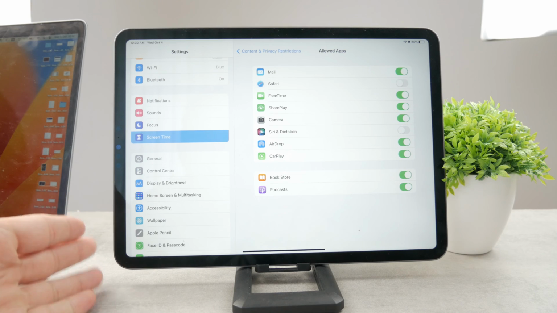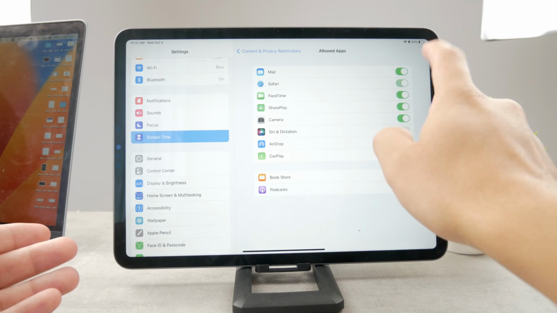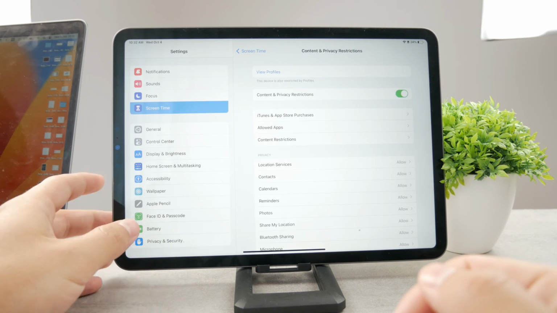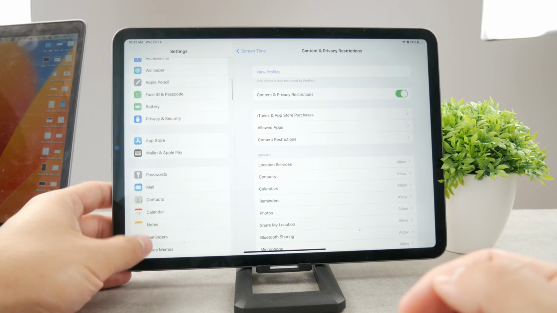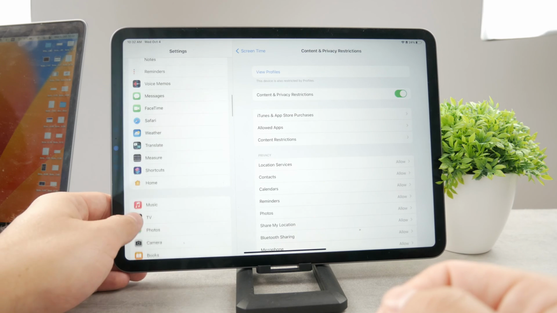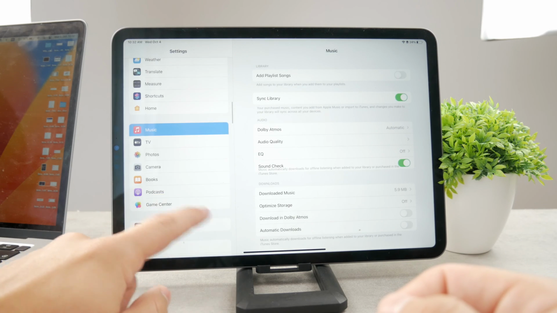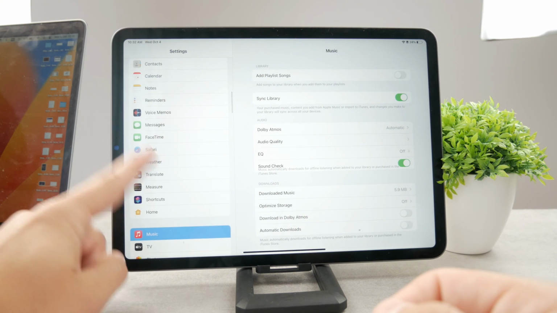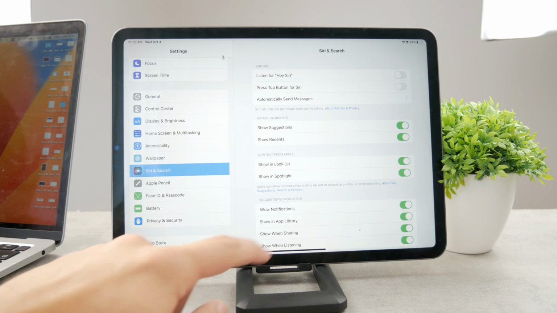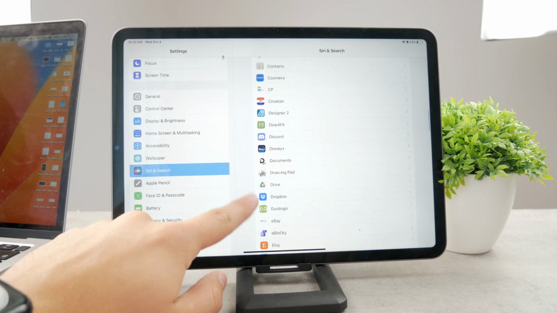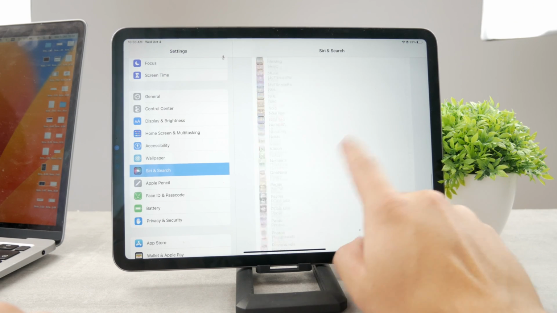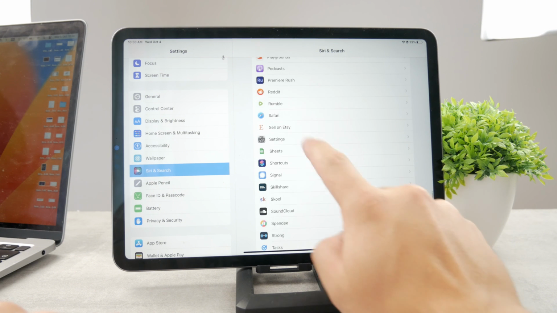But this is not the only way to go about it. For example, you may just have it like this. You may have Safari set up on your iPad, but let's say that you want to remove it from the suggestions. In that case, you can find the Siri section inside of your settings. If you go to the settings on the left side, you can see a bunch of different stuff. So in the settings, you can go to the Siri and Search section, and you can just manually browse through all of the apps right here. In case you would find Safari in here, so I don't think I have it because I just removed it. Yeah, but Safari is in here.